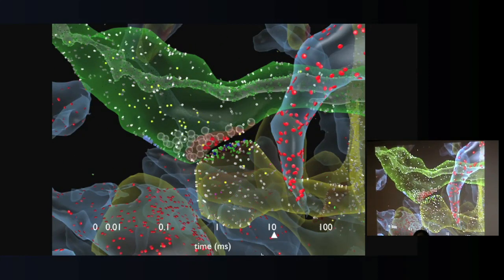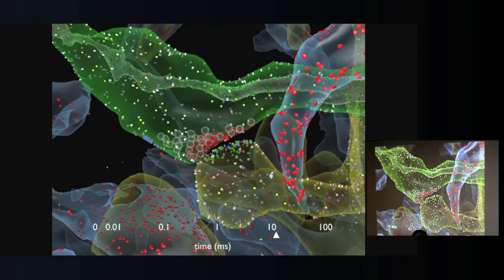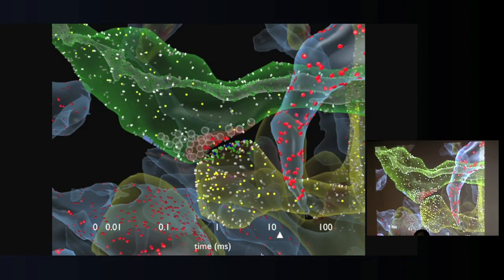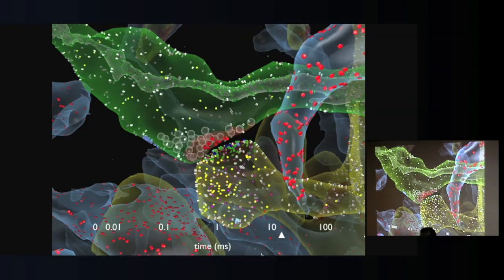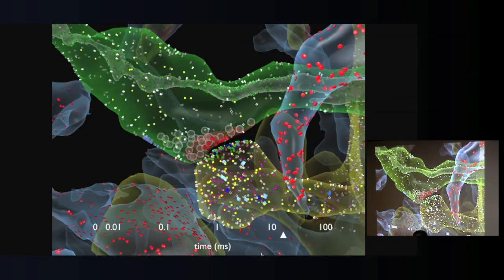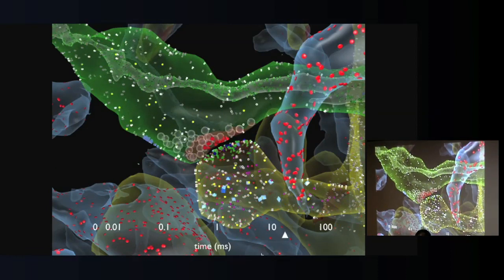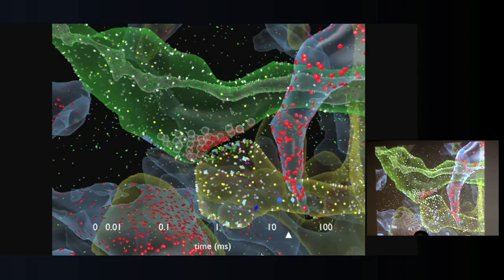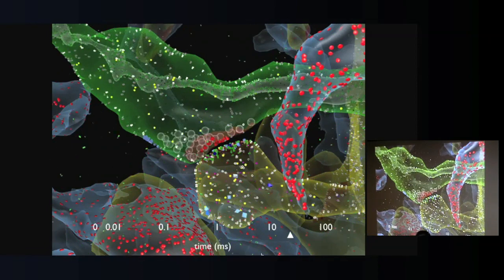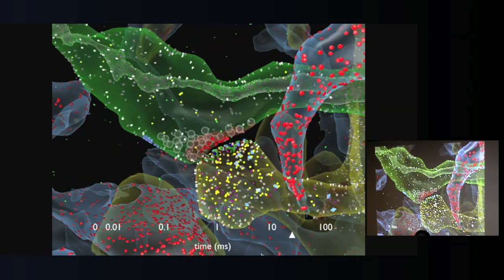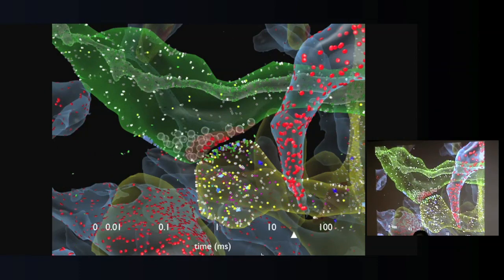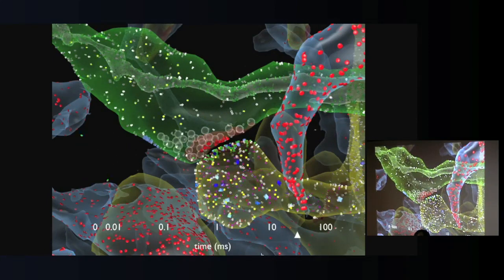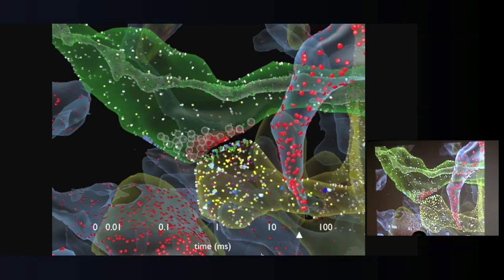Now what you begin to see is that the calcium binds to calmodulin, and the calmodulin then binds to a very large molecule called CaM kinase 2. It's an important enzyme in the pathway toward LTP. And in fact, it's through a very high degree of activation of CaM kinase 2 that you activate other molecules downstream. Now, what you just saw there was a second release. That's an asynchronous release. There's a certain probability after activation through the release of transmitter that another one will happen within 5-10 milliseconds or even later. But in this case, now you're beginning to see a lot more activation of CaM kinase 2.